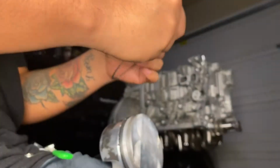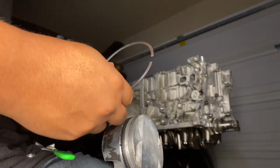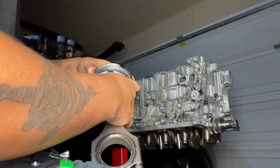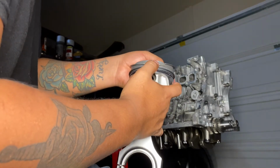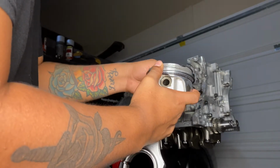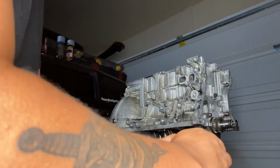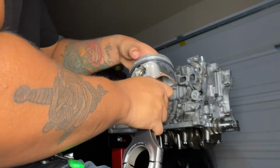See, the way I do it is like this. Again, make sure the end's facing up. This is how I like to do it, and I do this for all my rings. I like to line it up, right? It's lined up. Sorry if you guys can't see it. I'm gonna try my best to show you, but it's lined up and I got it in there. And all I'm doing is going around the piston a little bit and putting my thumb pressure on it. And at the very end, I just slide it down just like that. And it goes in, in my opinion, way better.